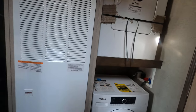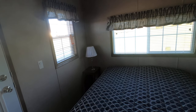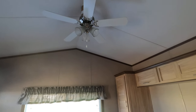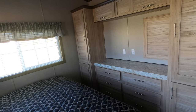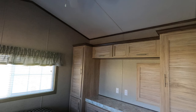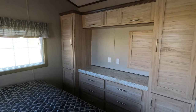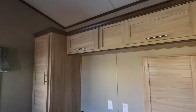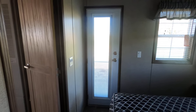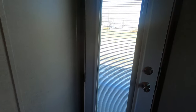Heading back past the laundry room slash furnace, let's go on into the master bedroom. We have a freestanding queen bed with a Desert Dreamscape mattress, a nightstand and lamp, and a ceiling fan overhead. And a great big Quail Ridge wardrobe. This is one of the two styles they offer — let's call this the new style, which allows more than a 36-inch TV. The old style, about all you're going to get in it is a 32. You have the house-type rear entry door — an in-swinging door with a storm door. It's got a blind built in the door: closed, open, or you can raise it all the way up.